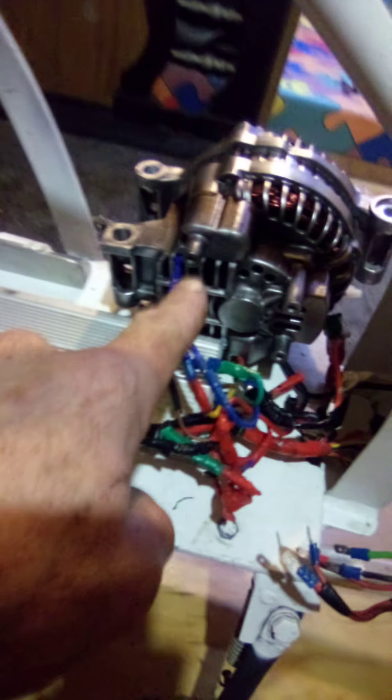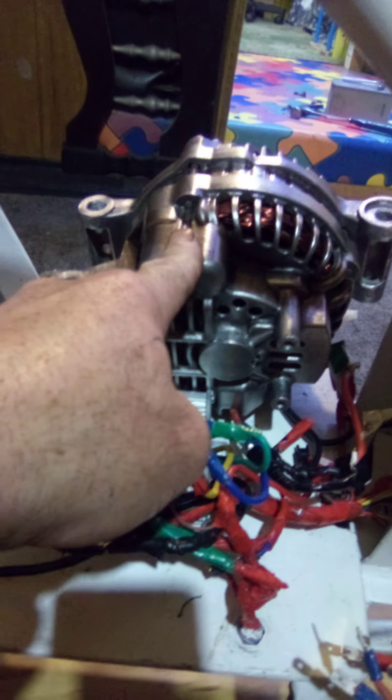That motor has 90 amps and the one on the carcass is only 55. So this one that I just built has different mounts on it, but it is faster — a bit faster than this one. Really wrapped with that. Now it's worth at least $200 to $250 as an e-bike motor now converted.